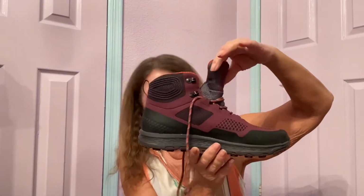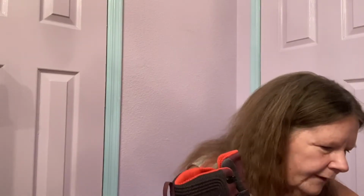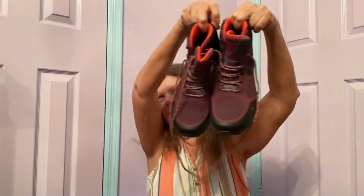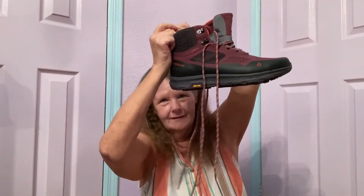Holy cow, I can't believe I let them sit this long. Let me see if I can find the other one. I mean, look at that. I wish these were, they are new with tags. Oh, Gore-Tex. These must be hiking shoes. I wish they were in my size because I love the colors on these. So remember, each of these pairs I only paid $5.63 for. Oh, I love, love, love. Let's put them together. So cute. And you know I'm going to make more than $5.63 off of those. Exciting! I might have to get more of these.